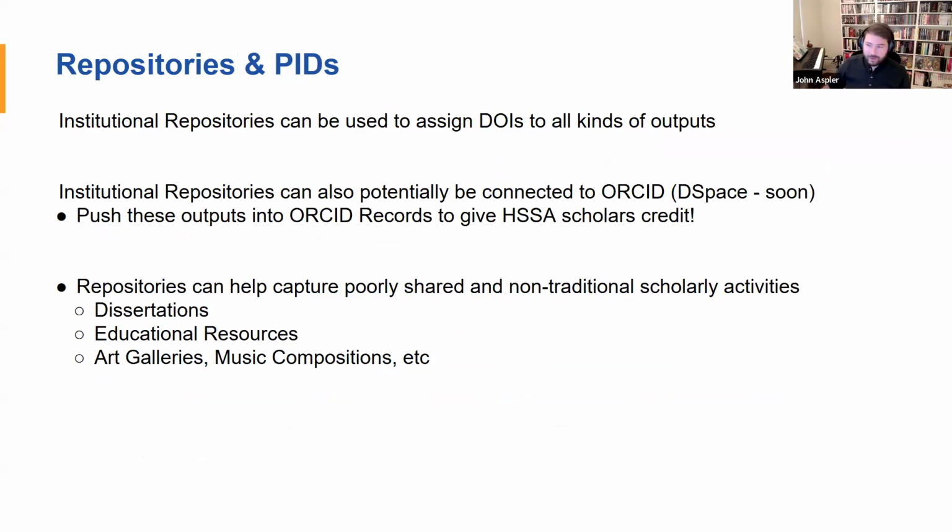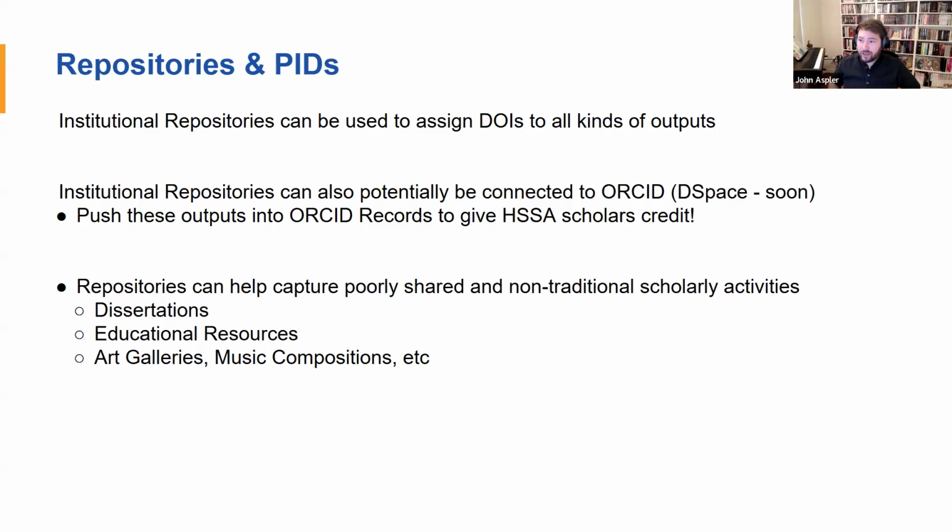So I want to take a moment to move away from traditional publishing to talk about other kinds of research outputs. Another place where PIDs can be assigned to different HSSA outputs and scholars is in your institutional repository. There are all kinds of materials that go in there, and increasingly repositories are starting to register DOIs. And again, just to highlight this in the Canadian context, as we all move towards the shared Scalaris platform where everyone will be using DSpace, there is a DataCite and a Crossref plugin for DSpace. You can register DOIs for the materials that are deposited there.